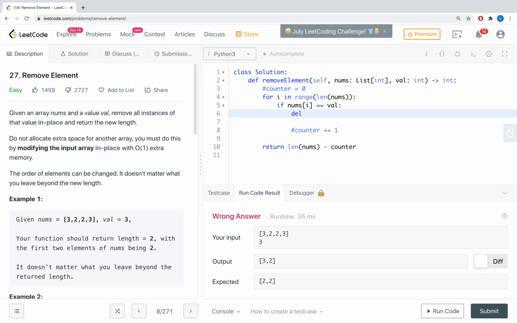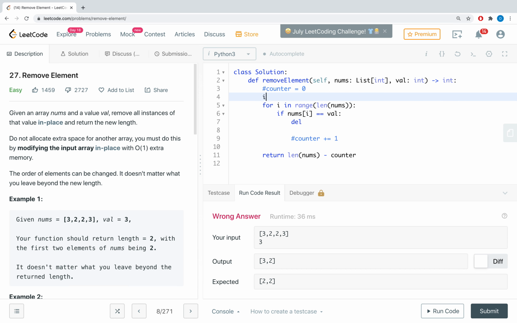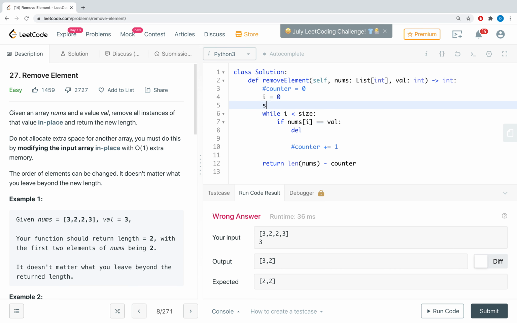But when we need to do anything like this, it's better for us to use the while loop, because we'll be altering the size of the array. So the while loop is easier to manage.